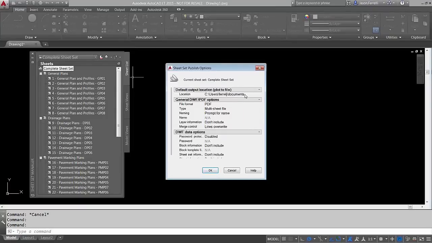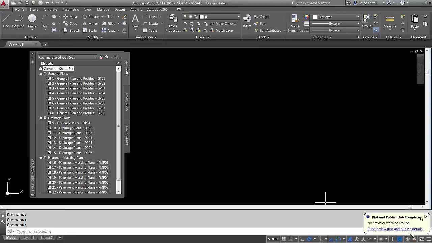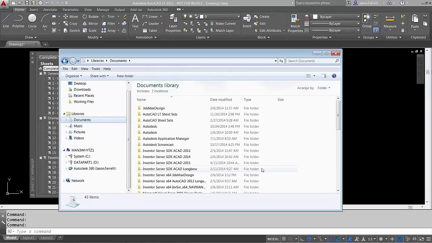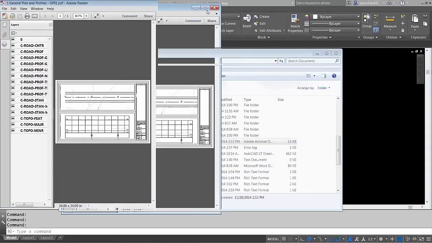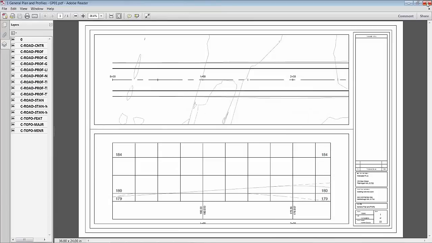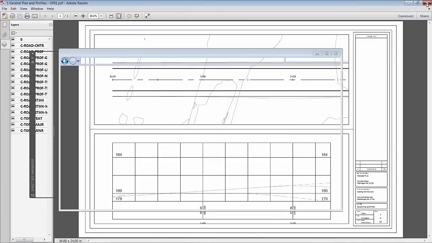So if you have a sheet set, and this is going to be unique, I would save this DST file as part of your project, and if you have a PDF folder set for that project, you could actually point the location so that anytime you made a PDF, it will go directly to that location. So you don't have to worry about saving it or anything like that. Because I didn't set that prior, on my end, it went to my documents page. So if I scroll down here, there's my one general plan right here. That's where it went.